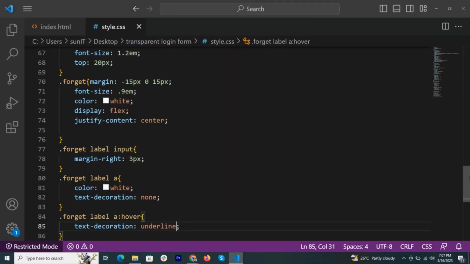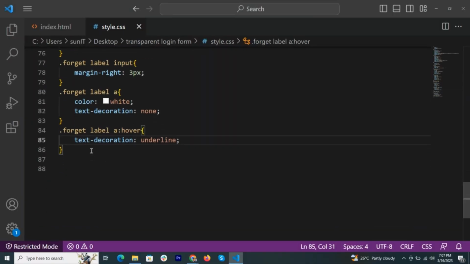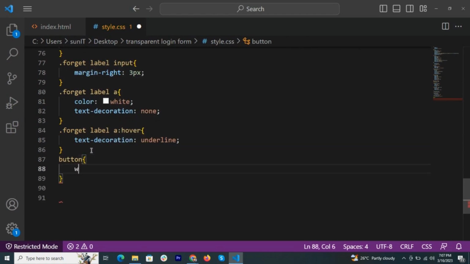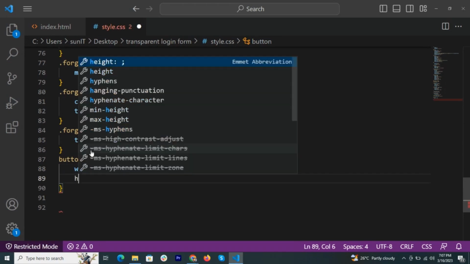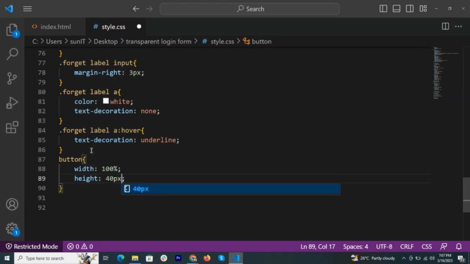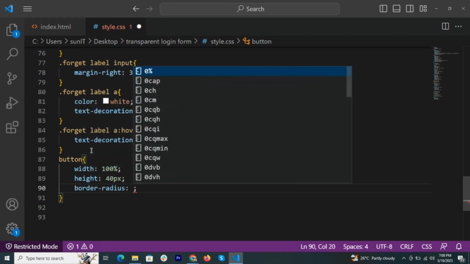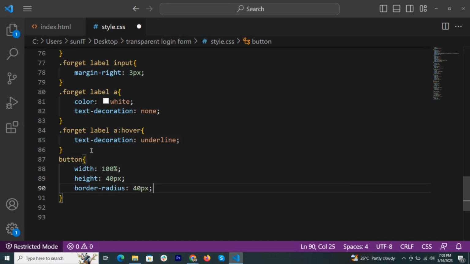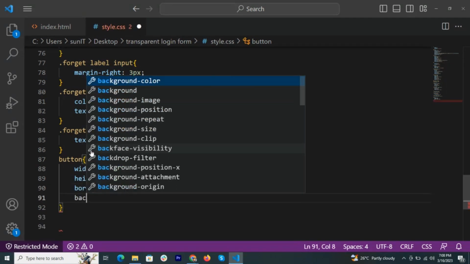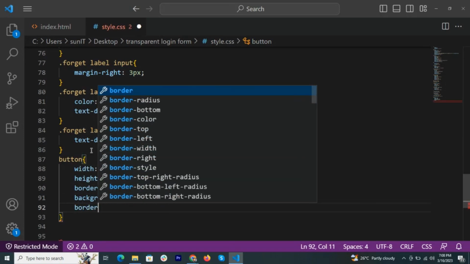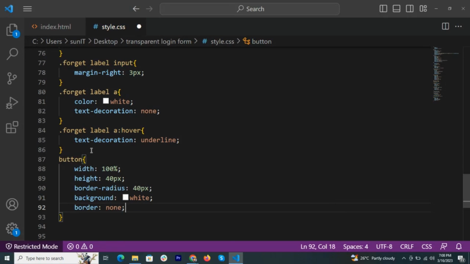Now back to CSS. Here we edit the button. Width will be 100%. Height 40 pixel. We set the border radius will be 40 pixel. We set the background white. After background we set the border will be none.